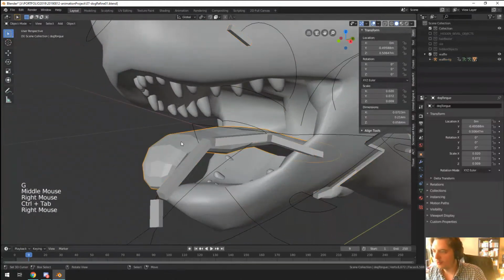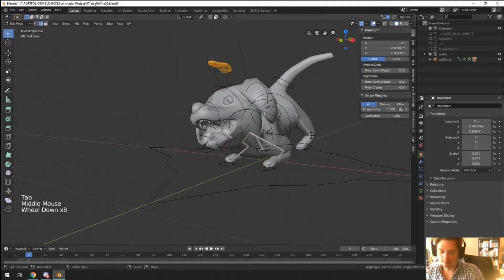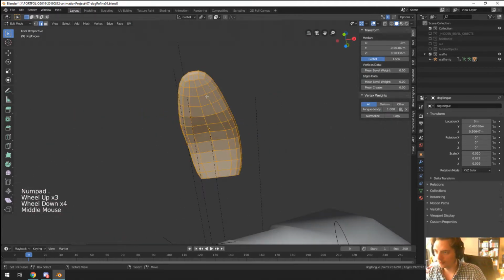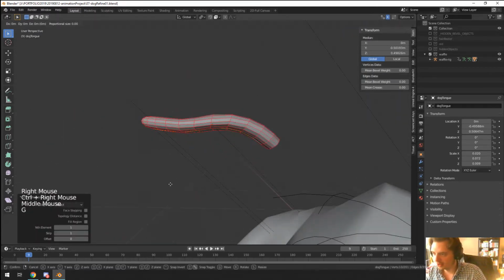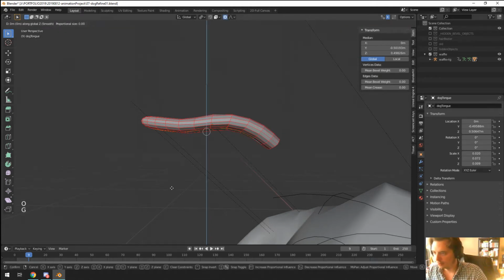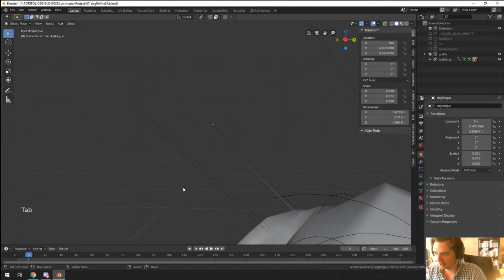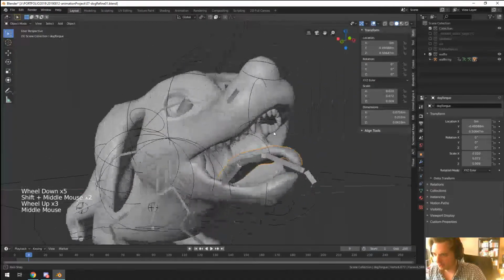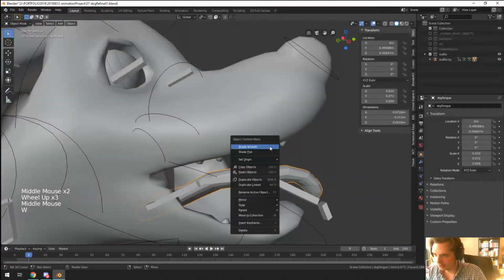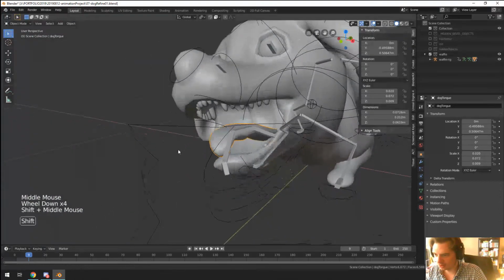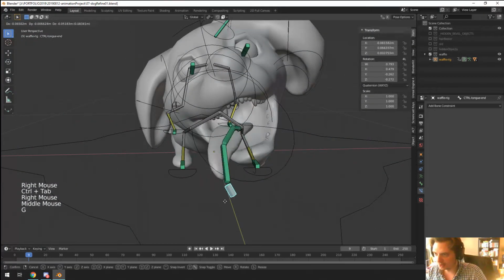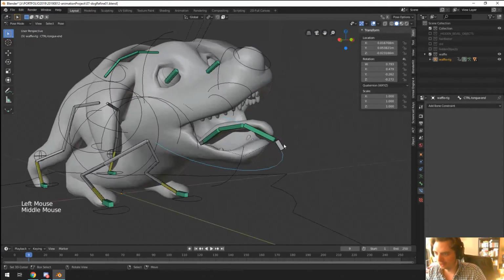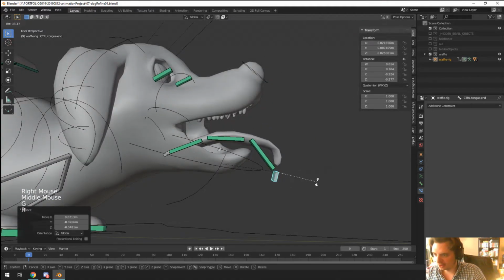Yeah, I think maybe we modeled the tongue a little bit too flat. So I'm just gonna pull it a little bit out like this. Yeah, and that's gonna be a little bit better. Just gonna shade smooth this, and then if you move this around, we can very nicely select our tongues.